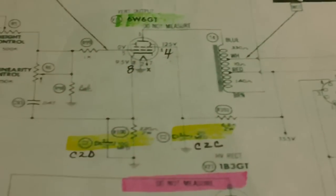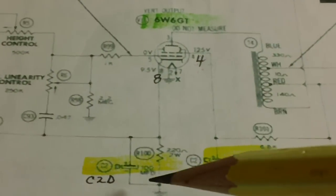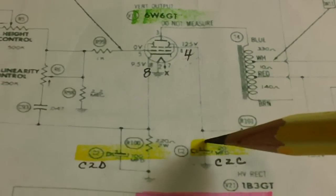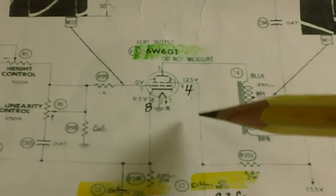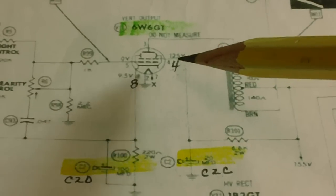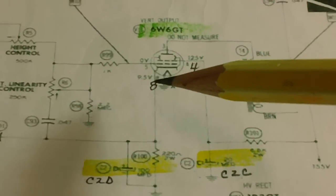Okay, now down here we have C2C and C2D. Now this is very fortunate, because the positive of C2C and the positive of C2D both go up to the same tube. Is that cool? This one here goes to pin 4, and this one here connects up and goes to pin 8. It doesn't get any easier than that.